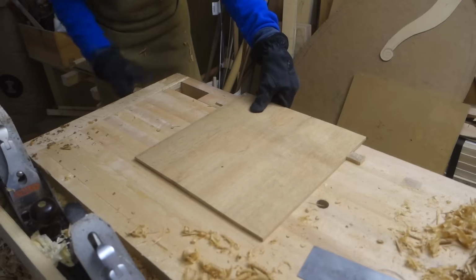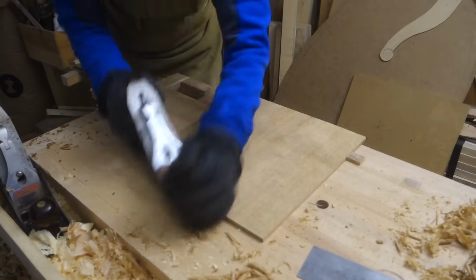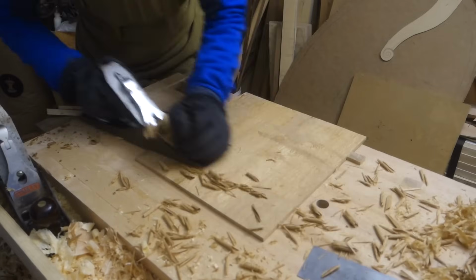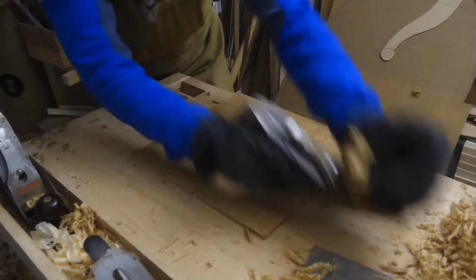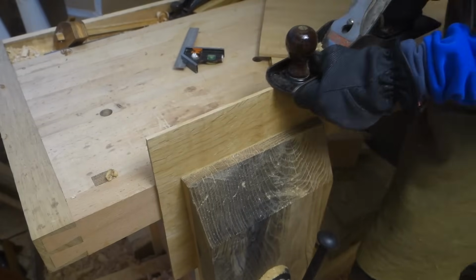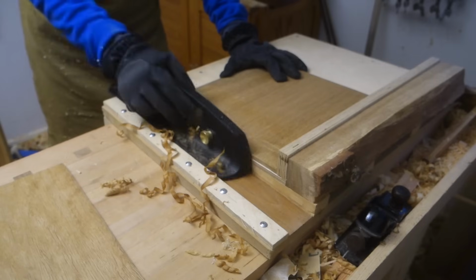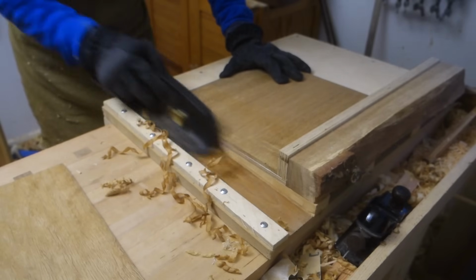And that's it for the drawer fronts, so it's time to make the very last component on the bedside tables, the drawer bottoms. I have a small stash of thin, mostly quarter sawn oak that I decided to use for this. After cutting them to size, I planed them flat and smooth, squared up one edge, and trued up one end on the shooting board. They are almost too wide for this, but it worked.